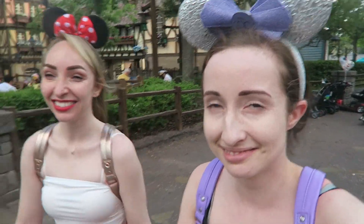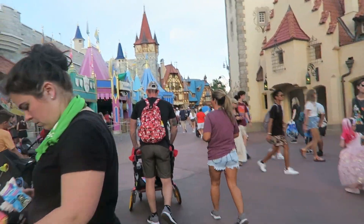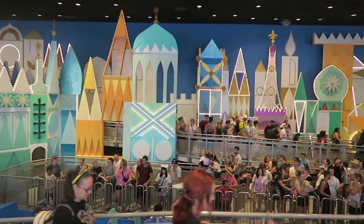We just got off the Haunted Mansion — we had a nice PhotoPass when we came out. It was about a 20-25 minute wait but it didn't feel like a long time. We're now heading to Small World because it's only 10 minutes, and then we'll head to Columbia Harbour House for our dinner. This is our first time in this area of Fantasyland. I kind of love that you can see the load platform from the queue — it makes you feel like you're really close even when you're not. Small World was a 10-minute wait posted but actually about 15, and it's now at 35, so we timed that well.